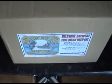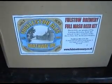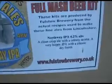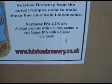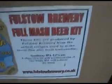Okay, here's the brew kit. It's a full brewery Northway IPA. You can see that. Clean, crisp ale with a citrusy aroma, very hoppy IPA with a classic dry finish. Should come out at 4.2%.